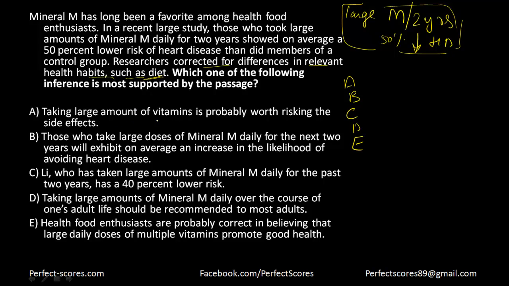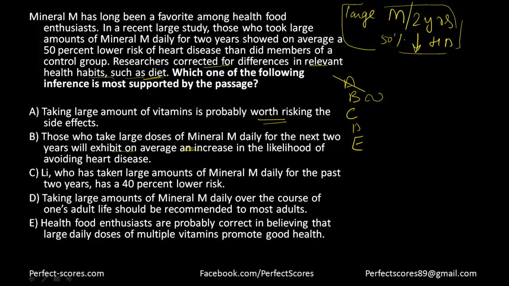First says, taking large amounts of vitamins is probably worth risking the side effects. We do not have such information. It's not totally correct. B says, those who take larger doses of mineral M daily for the next 2 years will exhibit an average increase in the likelihood of avoiding disease. This is totally correct because researchers have already corrected for differences in relevant health habits such as diet. That means if they follow the plan once again for the next 2 years, the results are going to be replicated. So let's keep B for now.